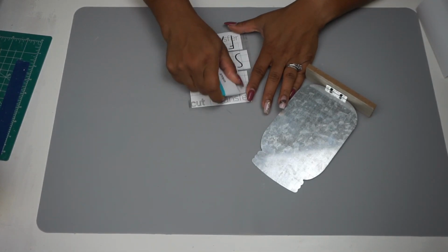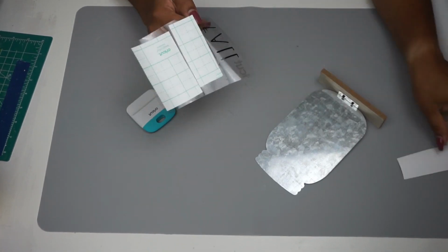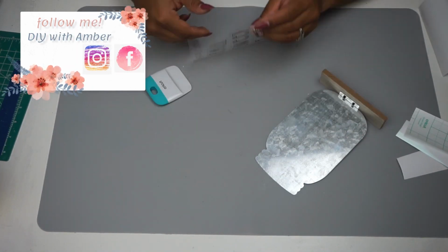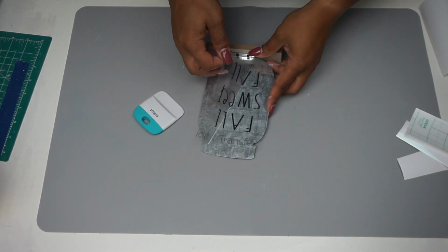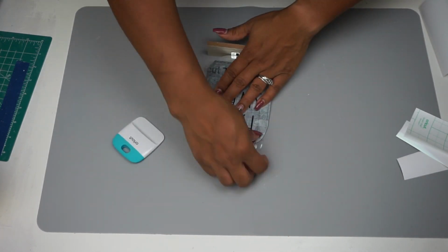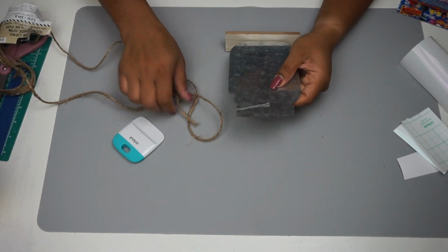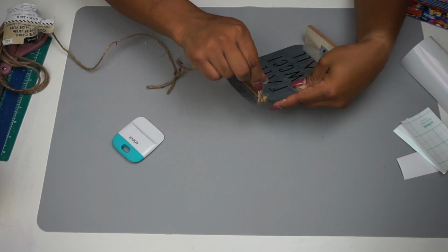When I cut it off of my Cricut Joy, it lined up on the left side, but I wanted the sweet to be a little centered. So that's why I cut it down into 3 pieces. Then I put it all on one piece of my transfer tape, and put it directly on the front of that mason jar. Now I do make a mistake and put it on the wrong side of the mason jar because you see the screws in there, and I'm trying to take it off, hoping that it didn't stick, but it already stuck. So I just went with it, and then I go back and change that.